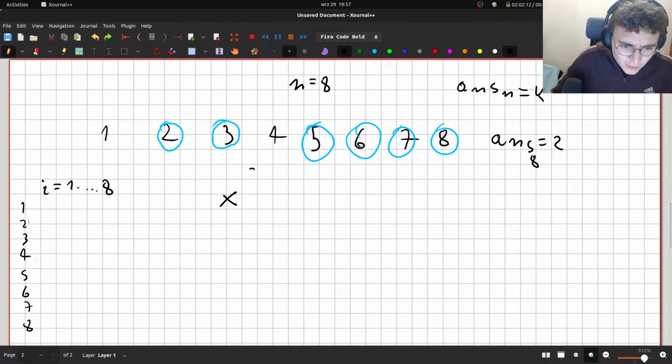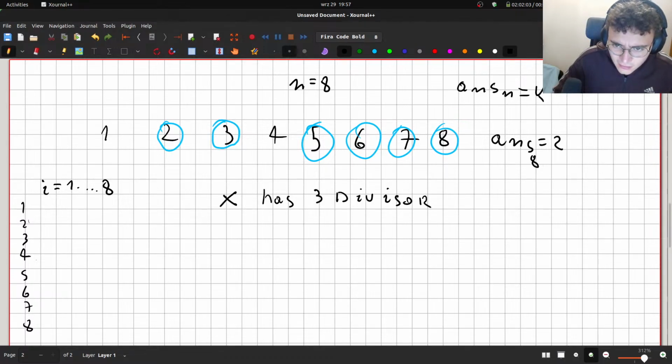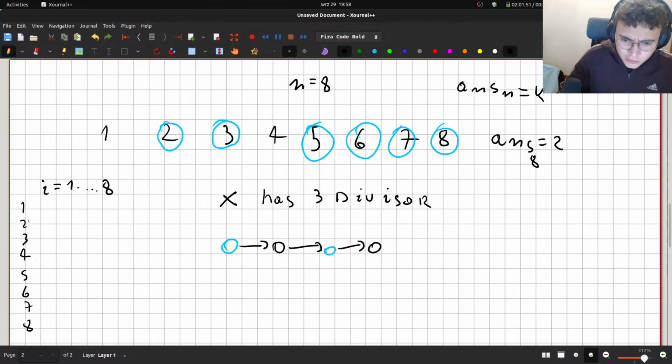So if x has, let's say, 3 divisors, then first it will be turned on, then it will be turned off, then it will be turned on, and then it will be turned off, no matter what these divisors are.